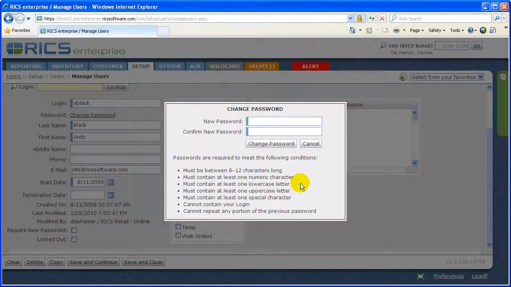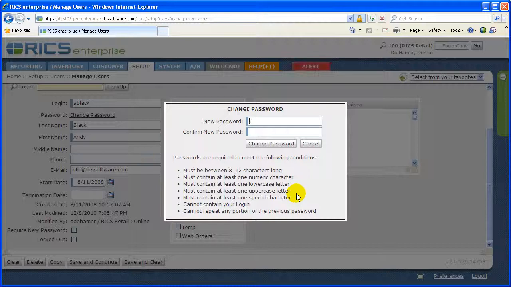We also have a password waiver form that we can send to you, and you can basically choose what level you want. You could have it to where you only have to do between 8 and 12 characters. You could do away with everything else. You could have it so it never locks you out, and so it never makes you change your password, because we require you to change that password every 90 days otherwise. If you're interested in the password waiver form, let us know and we can email that to you. But if you're okay with these password rules for security reasons, leave it as is.